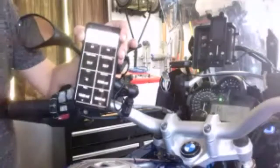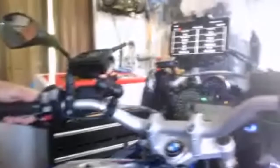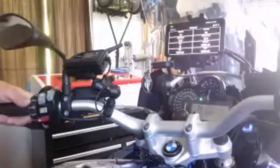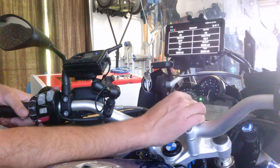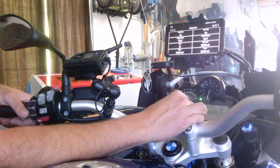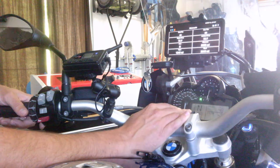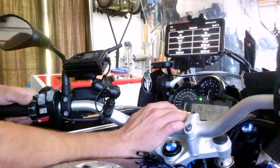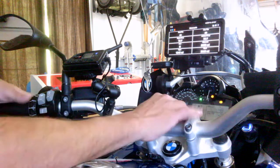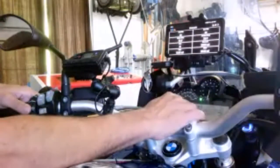I'll let Keith demonstrate a little bit. I'll just put it in the cradle now so you can see it. I'm going to go over each screen one by one. This is the main data display. Right now it's a static grid. One of the things from our beta testers is they want customization — different grid layouts, multiple grid pages, a TFT-like view. That's going to be one of the first things I work on once we get past the Kickstarter. You see your typical engine temp, ambient temp, gear, odometer, trip one, trip two.